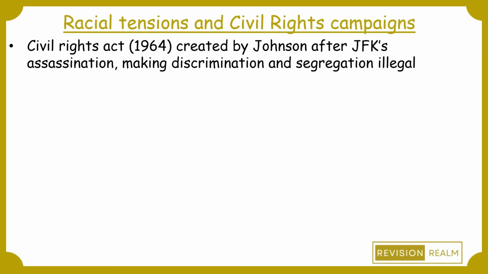President at the time, John F. Kennedy, was a strong supporter of the civil rights movements, but was assassinated in 1963 while on a re-election tour of the southern states. Lyndon Johnson took over and implemented the Civil Rights Act in 1964 as a memorial to Kennedy, making discrimination in employment and segregation illegal.